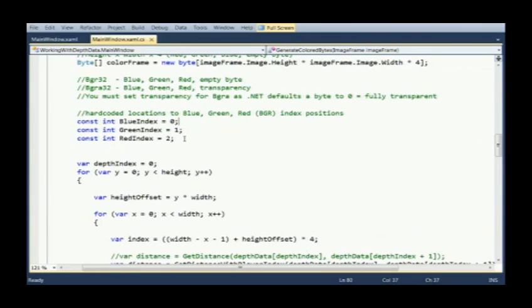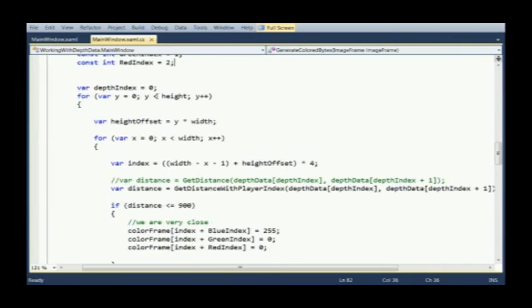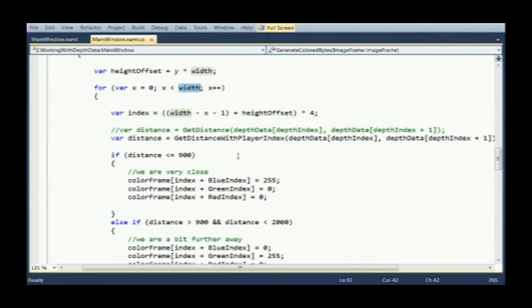So for a specific BGR format, they have an index, blue which is the first one because BGR, green is number two, red is number three, and these are of course zero based. Now, we are going to loop through, I mentioned before it goes rows to columns, so that means columns, which is Y, is going to be the external loop. And in the inner loop, we're going to loop through the width.